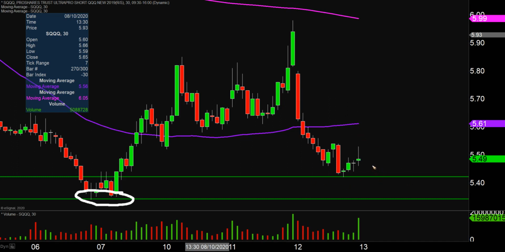Now, to be fair, maybe this thing decides it wants to go sideways and start to work its way back upwards. So if that were to occur, where are some of these areas of resistance? First key level of resistance is just going to be that purple line right there, which is on my chart denoting the very well-known, very famous 50-period moving average, and that's currently valid at, we'll just call it, $5.60. So $5.60 is that initial area of resistance on any sort of movement back to the upside.